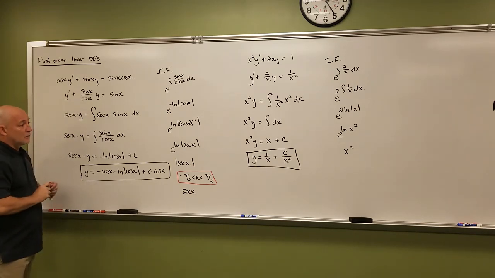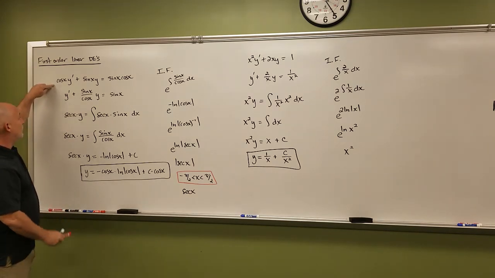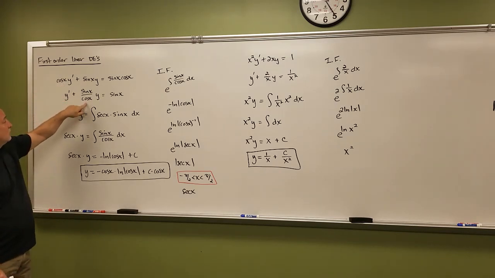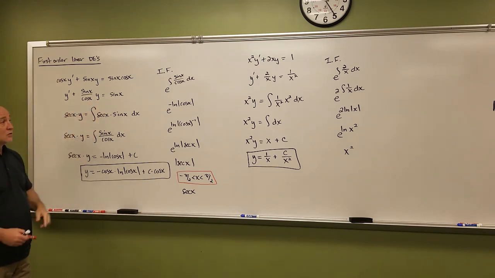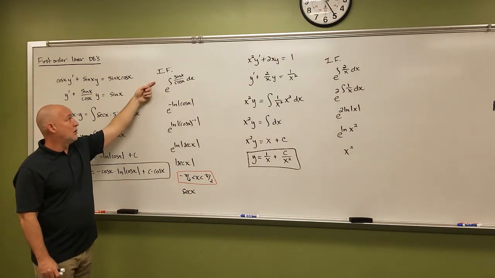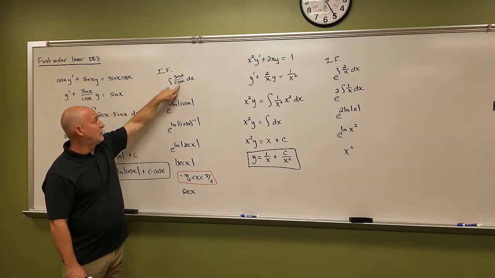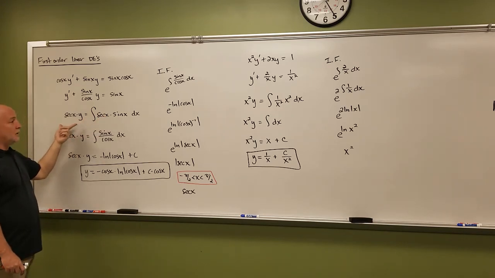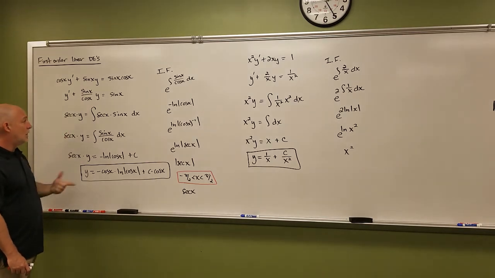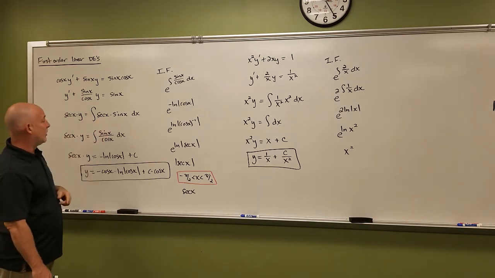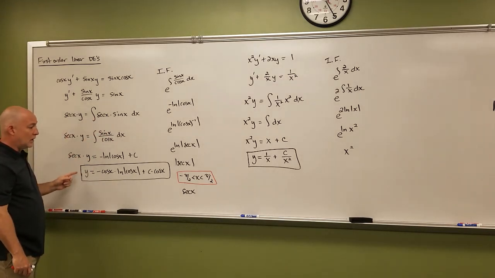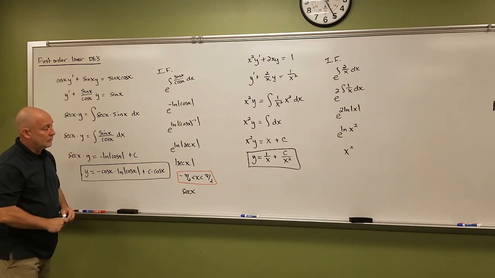All right, so first order linear differential equations, as long as it fits the form, basically always divide through by your lead coefficient. If you have y prime plus some function of x times y is equal to some function of x, it's first order linear. You can use an integrating factor to help you integrate it. It's e to the integral of whatever p of x is dx. Once you multiply both sides by that integrating factor and integrate, on the left-hand side, you always get the integrating factor times the dependent variable. On the right-hand side, that's where all your work's going to come into play. You need to integrate the right-hand side, and then on these, you can actually solve for y, so it's not too bad. So make sure that you're giving these a shot.